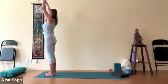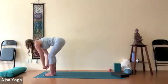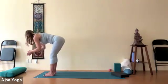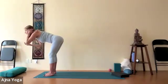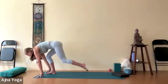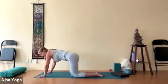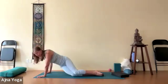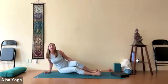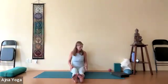As you inhale, lift your arms up. Exhale, dive forward. Inhale up part way. Exhale back down. Now from here, we're going to make our way onto hands and knees. So walk back to hands and knees. And then we'll transition onto our bum by swinging the hips over to one side, swinging the legs forward, and then give them a little bit of a shake.